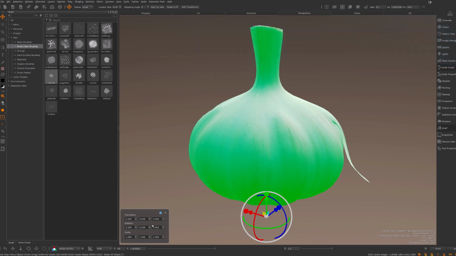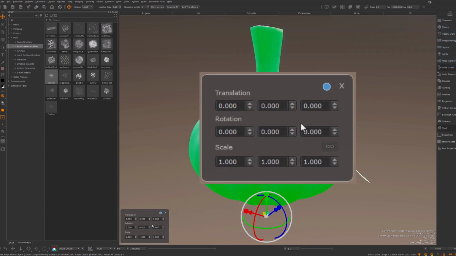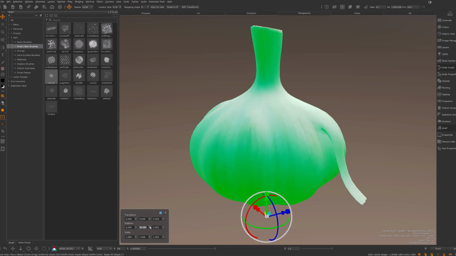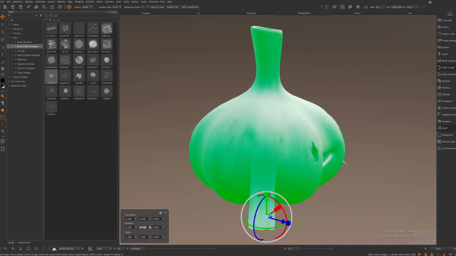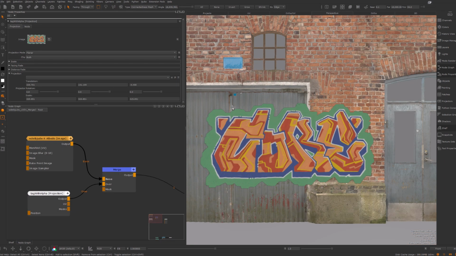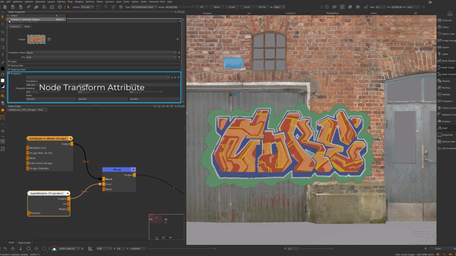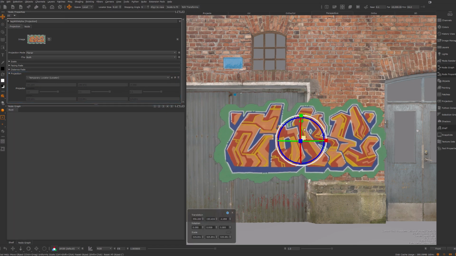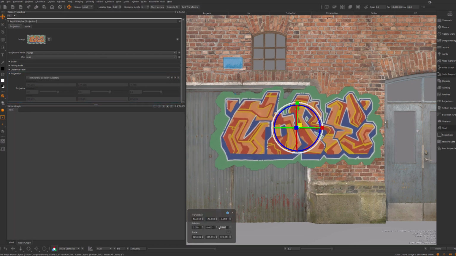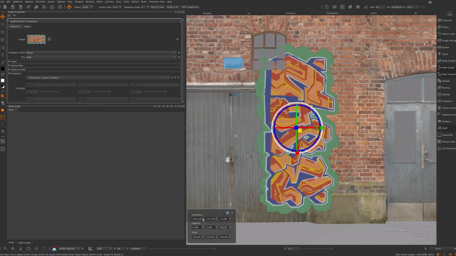When you use Mari's Transform Selected Object tool, you can now directly in the viewport change the transforms numerically via this new viewport widget that pops up. The transform tool can be used to change the transforms of objects, but its most used functionality is to adjust positions of, for example, projections by selecting a node supporting transforms first and then activating the tool. Using the viewport widget now gives you another way to edit those transform values.